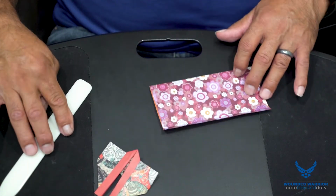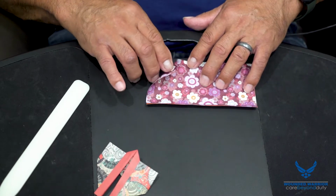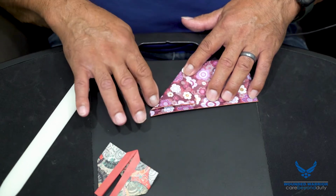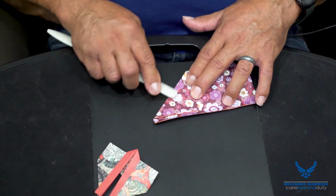So what you're going to do now is put the paper like this, grab one corner, and you're going to bring this corner all the way up to that line. You see how it's coming up there? A nice crease right to that line that you made. Okay? And here again, use a tool.